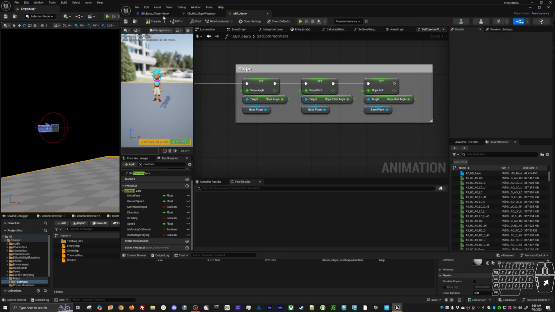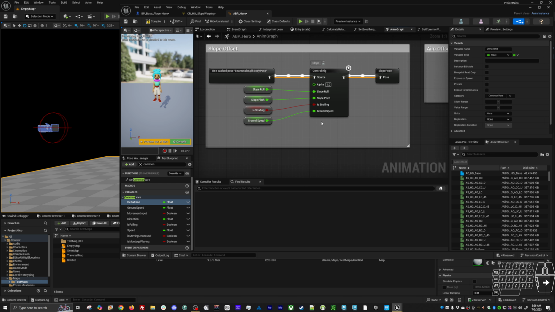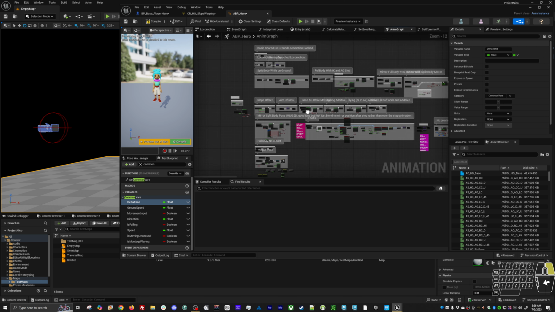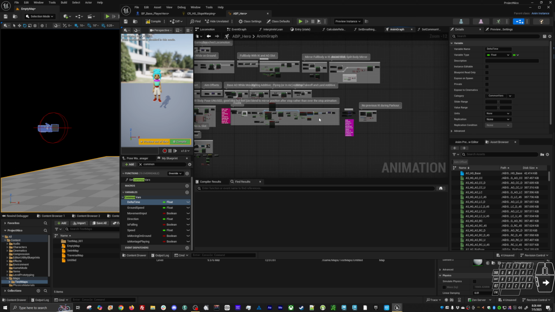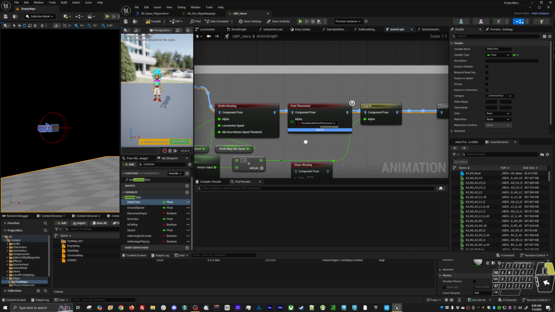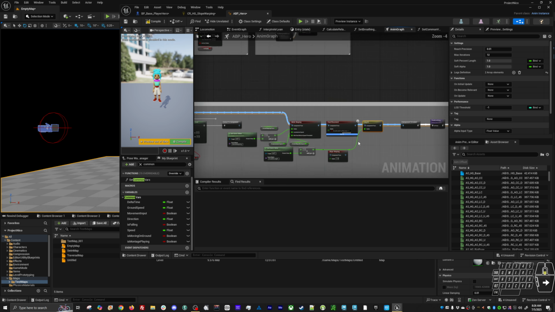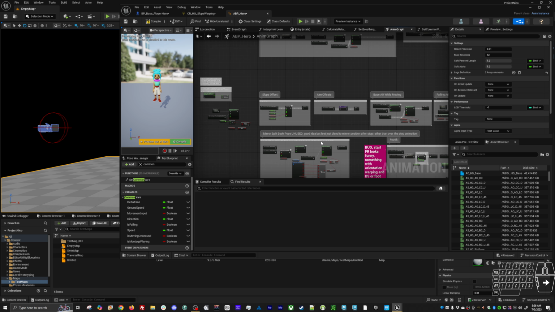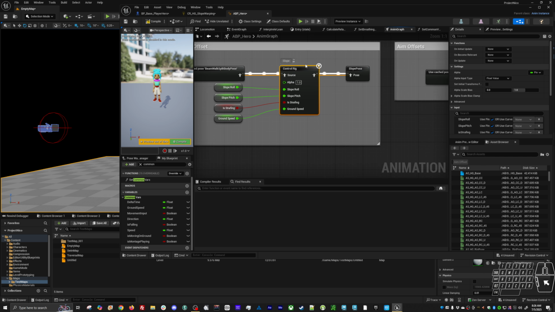So then the setup is on a control rig. Just somewhere in your graph, find a good spot. I like to do it before I'm calculating foot placement. So my foot placement node is here with leg IK here. So well before that, we have our slope control rig that we created.